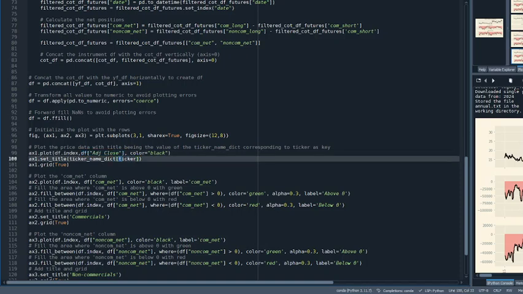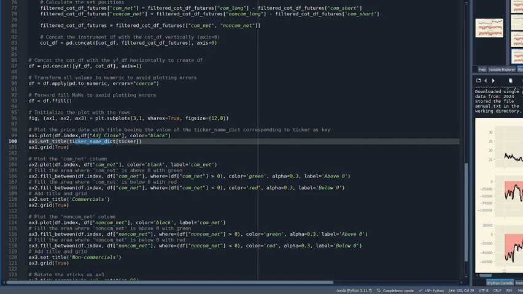Here again, we just use the ticker as the key for the dictionary, and then we get the name, and this is our title. Yeah, and we set the grid as true just to see more easily which year has which value and so on.